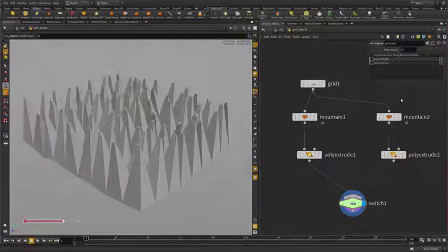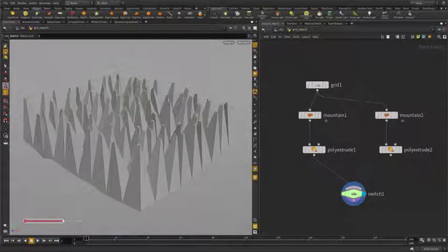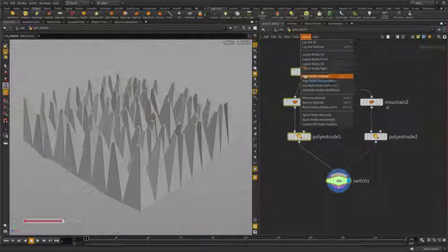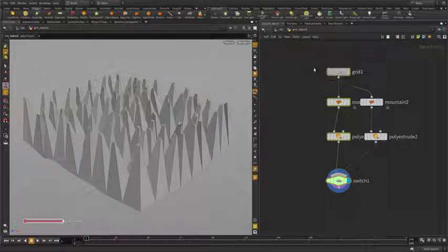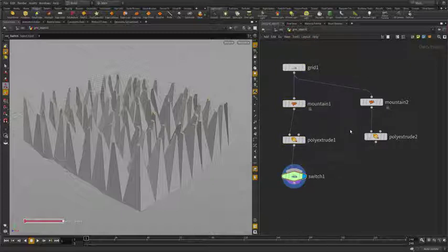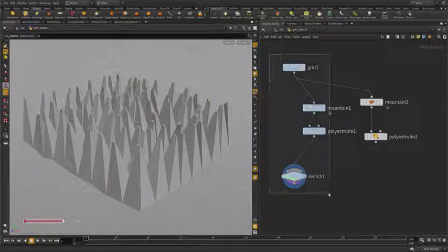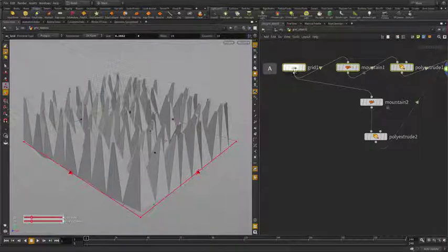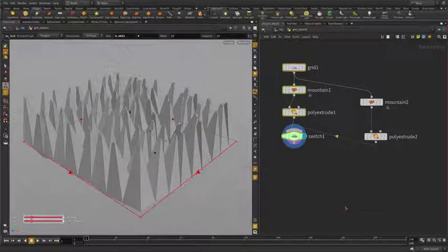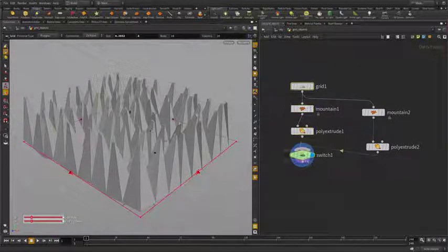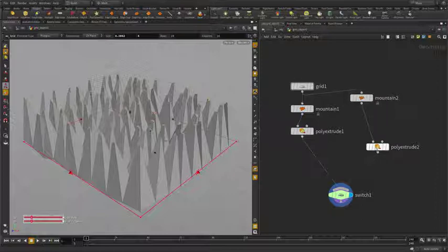In terms of organizational capabilities here in the network editor, we have a number of tools at our disposal. For instance, we can take these and go Layout, Align Vertically, and that would align them. We can also go Distribute Vertically if we want to distribute those nicely. If we had them messed up a little bit like this, we could press the A key and drag down like this, and you can organize them horizontally or vertically quickly like that. We also have some other tools for organizing how things look in your network editor.